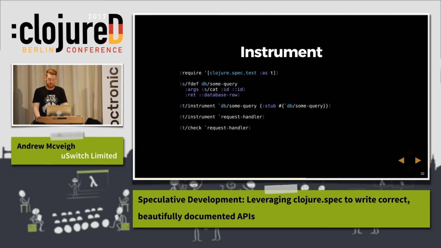And we can use these specs to enforce, at the boundary of our program, that the shape and type of the data that comes in and out of our application is correct. We can either manually assert these things, or we could maybe hand that off to middleware, but we can also instrument our request handlers and data producers. We can use test.check to drive hundreds of tests against this, to throw lots of generated data at our API and have generated data come back out, and to check that the shape and the type of the data is still correct. Generative testing of APIs is really that simple.